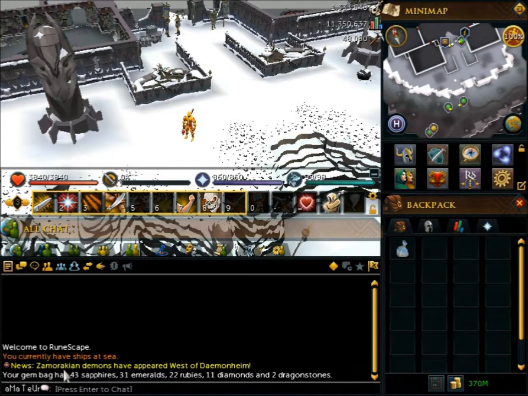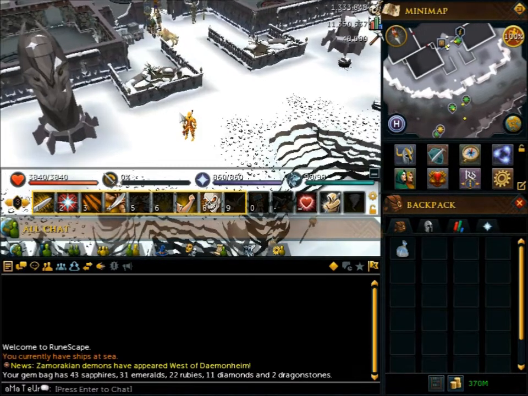But obviously the trend is pretty obvious, as you can see: most sapphires, then fewer emeralds, fewer rubies, fewer diamonds, and only 2 dragonstones. Now my first dragonstone came in at 50 minutes inside the dungeon, and the other one came like 5 minutes after. So maybe I was really unlucky, but maybe they're just really rare. But regardless, they are really cheap right now, so it wouldn't matter that much.